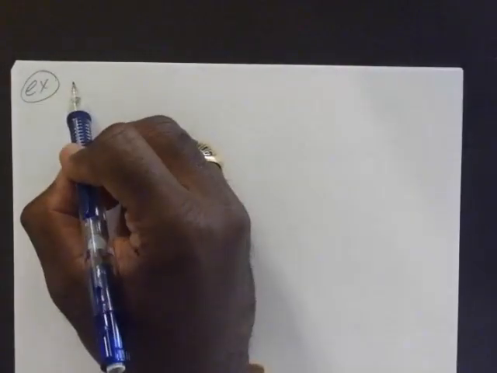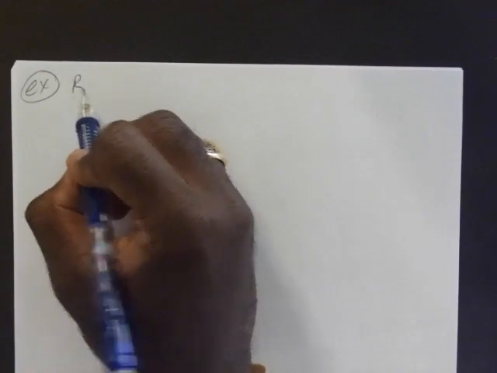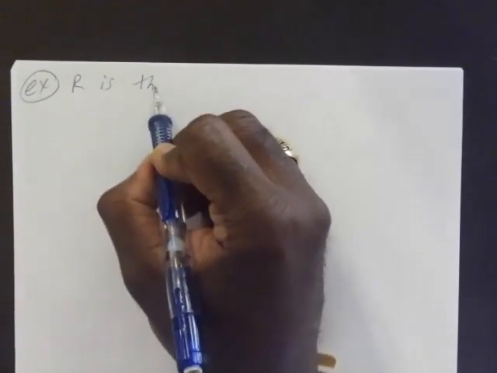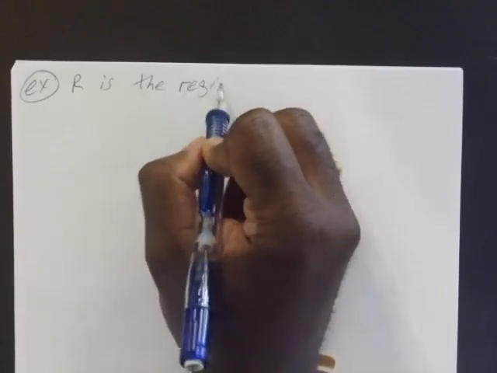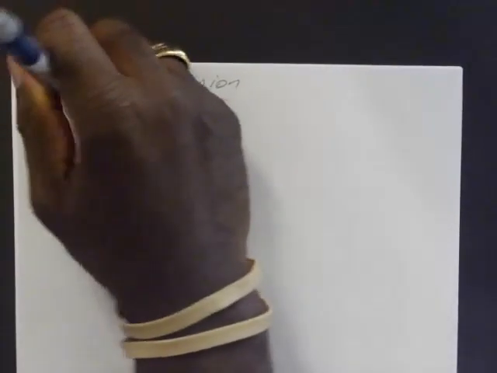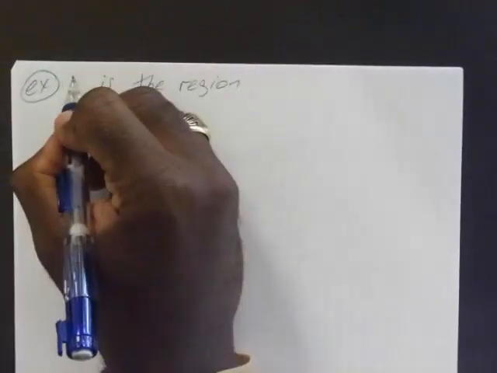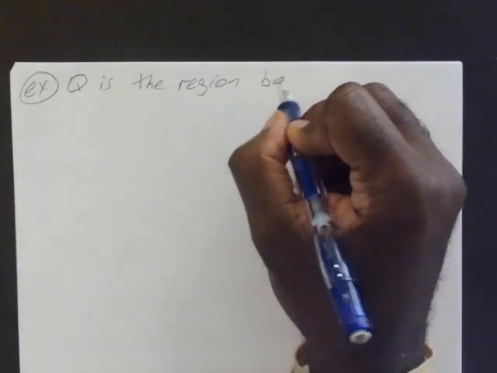Okay, so let's say that R is the region. Actually, let me, instead of R, just to kind of switch it up a little bit, let's say Q. Because sometimes they'll do that, and it's the exact same steps. Absolutely nothing changes. But I don't want you to get so comfortable with R that a different variable kind of throws you off. It means absolutely nothing.